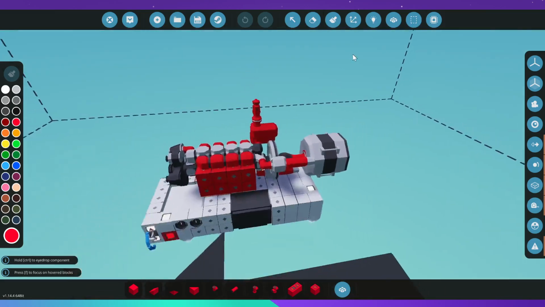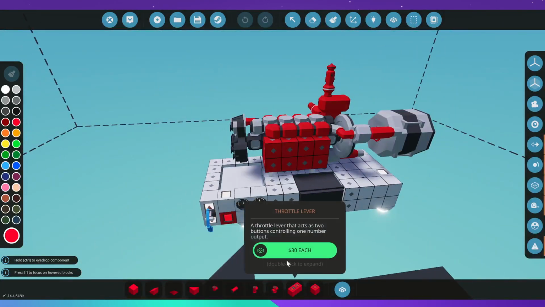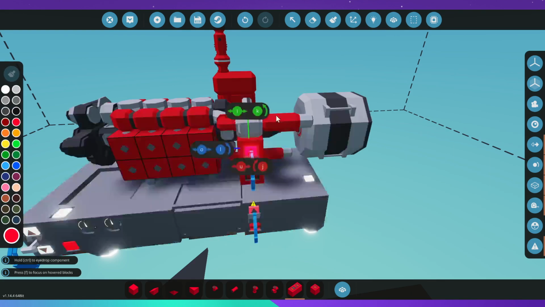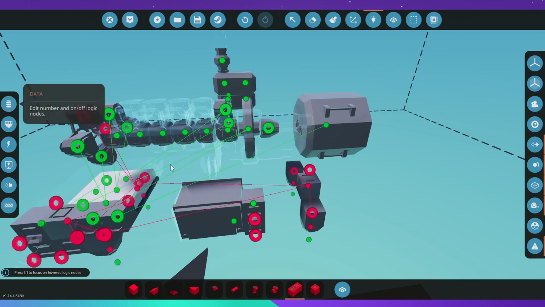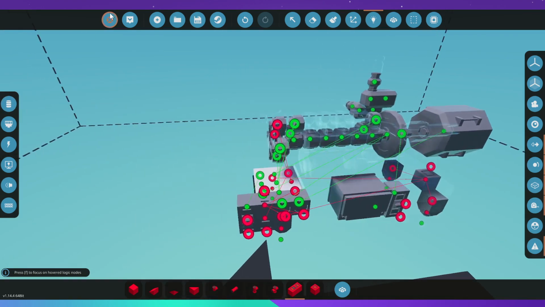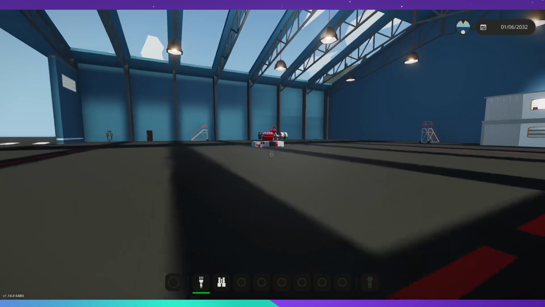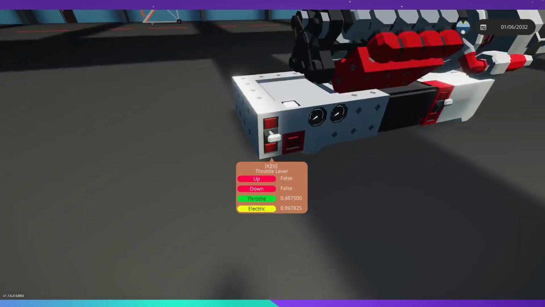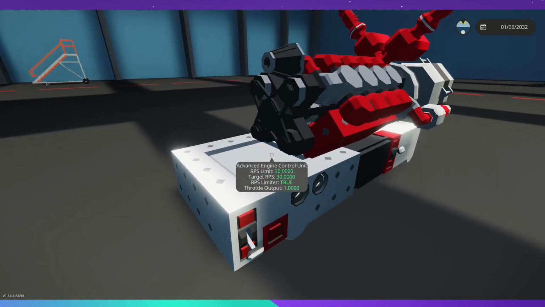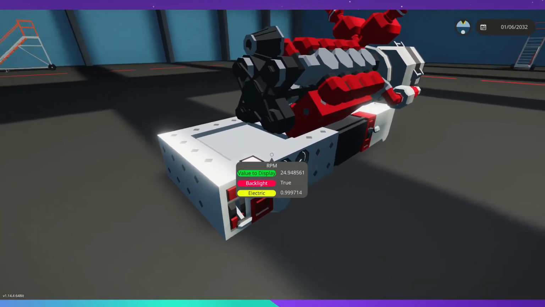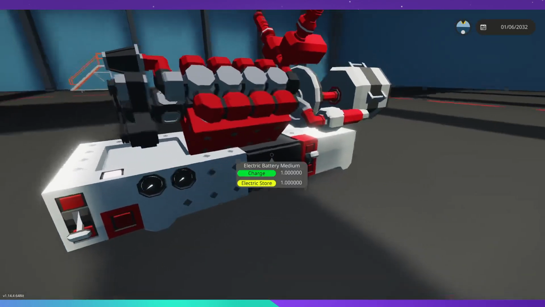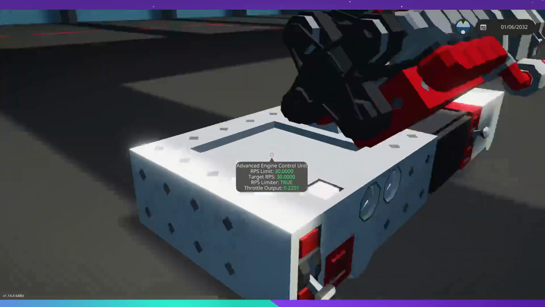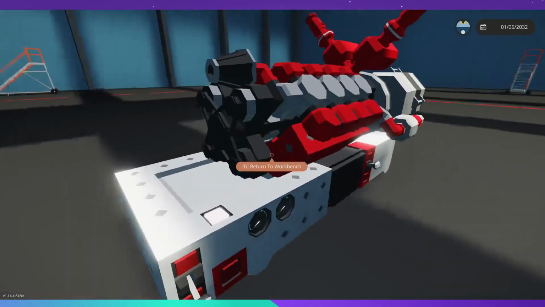And if we wanted to connect the throttle, say for the clutch over here, connect that up, everything will be fine. Do that. Spawn it. So now it has some load on it, so we'll set that up to the max. It'll rev up to 30, and you'll notice it'll go back down. Then we can apply a little bit of load to it.